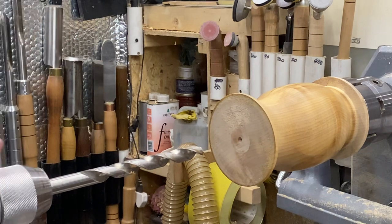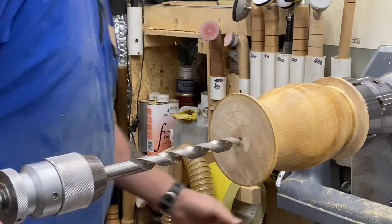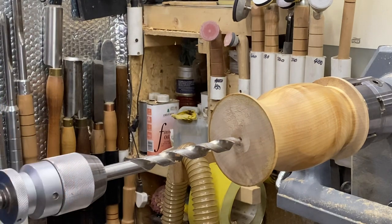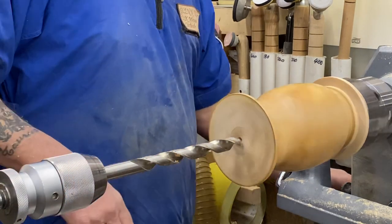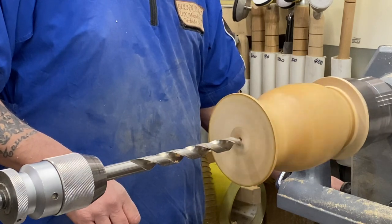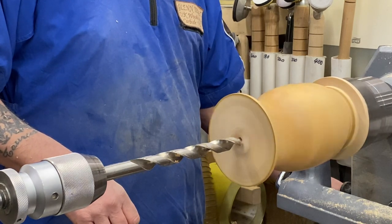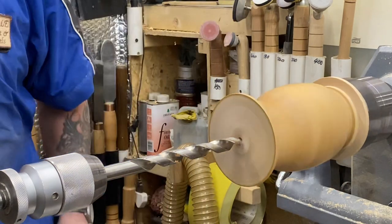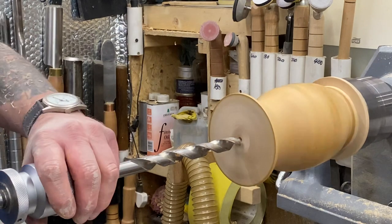Right. Okay, everything's held there. Speed's down. Right. Let's start it. Right, we're just over 1,000 RPM. That's what I'm going to start with on the drilling.